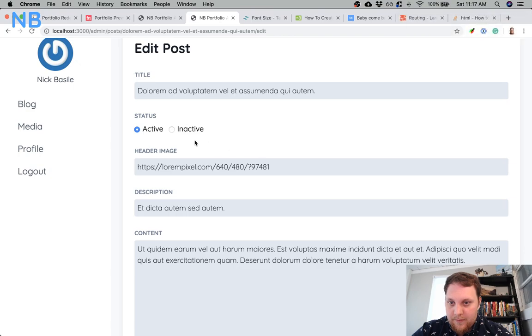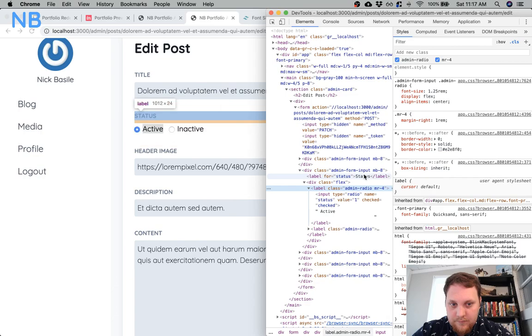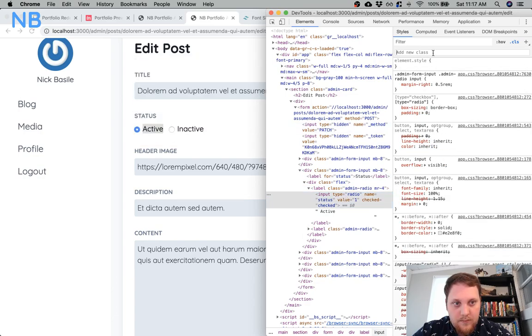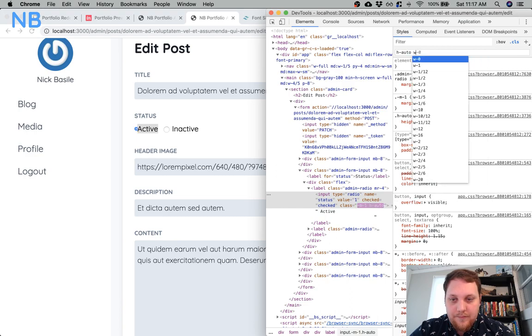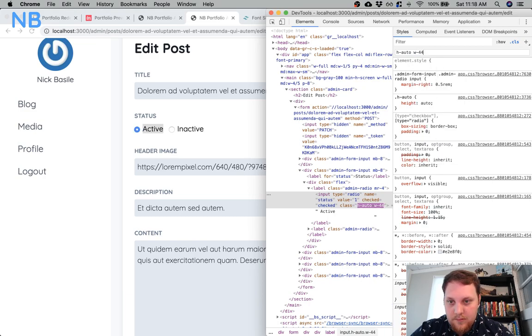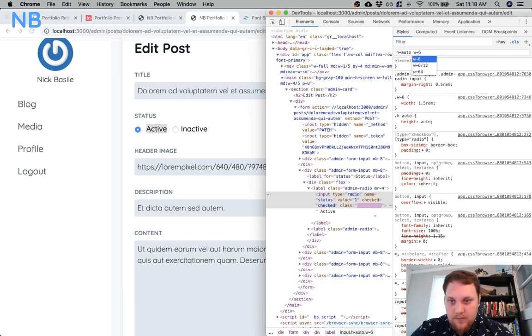Get some better alignment, hopefully. I don't know why these are like that. It's not perfect. It's probably just a browser thing, which is frustrating.